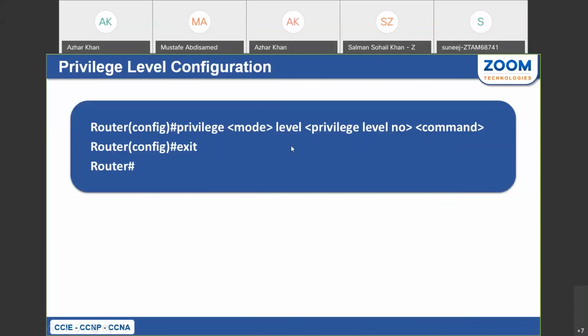First write down this syntax: privilege mode level, the privilege level number, and command. Here 2, since 0 and 1 are reserved and 15 is reserved; among 2 to 14 we can use, so I'm using number 2. Privilege mode level, for example exec, then the command. We will decide the command.